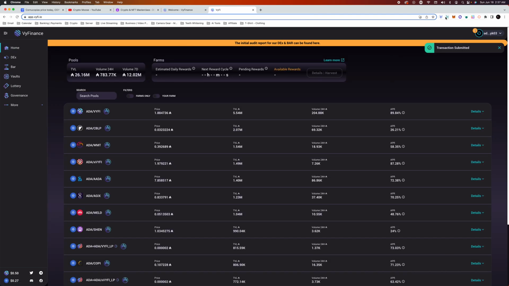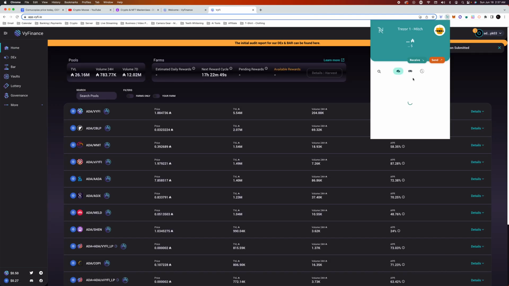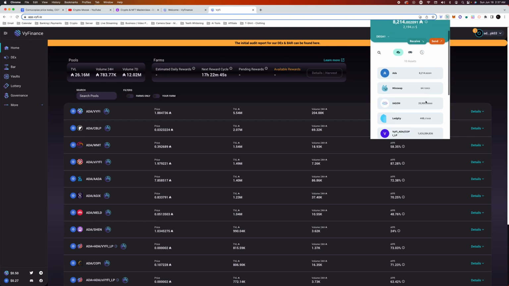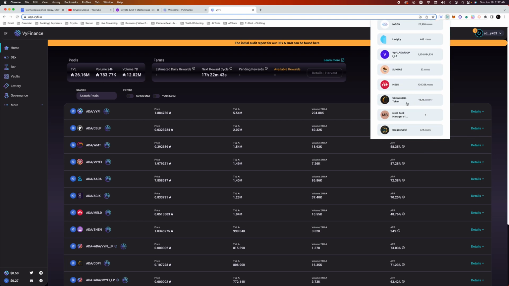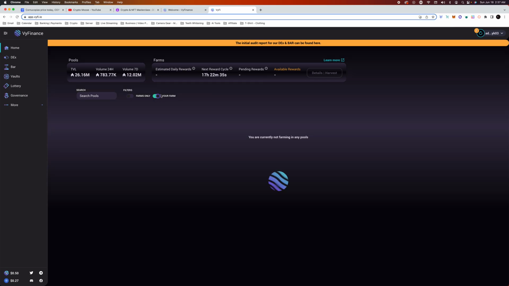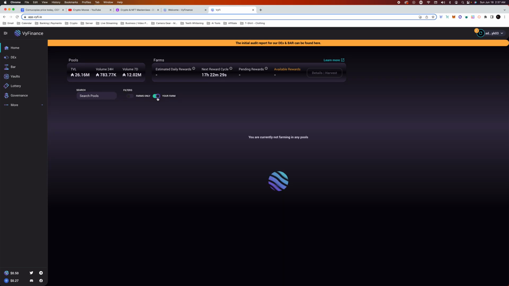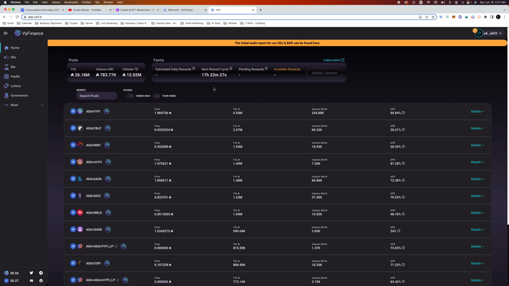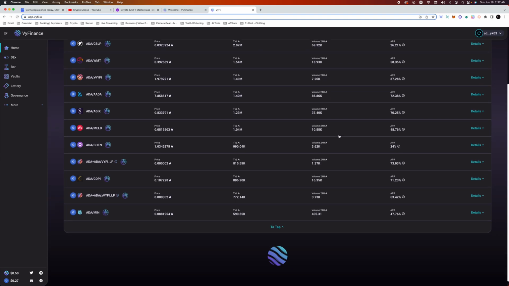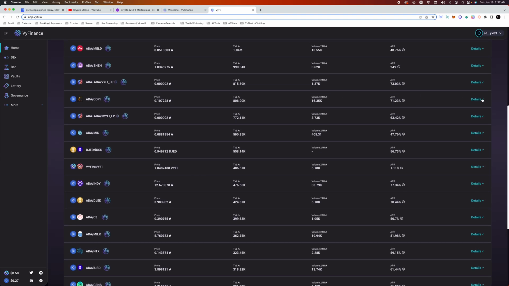So let's go to home. Let's see if any of this has updated. So again, we're not losing very much ETH, just the transaction costs. So if we look at our copi, you can see that we've lost 10,000 copi. So now if we go to your farms, we'll toggle under farms only. Sorry. So we'll go your farms. We won't see anything yet. But if we go to home, we're going to find our ETH copi.